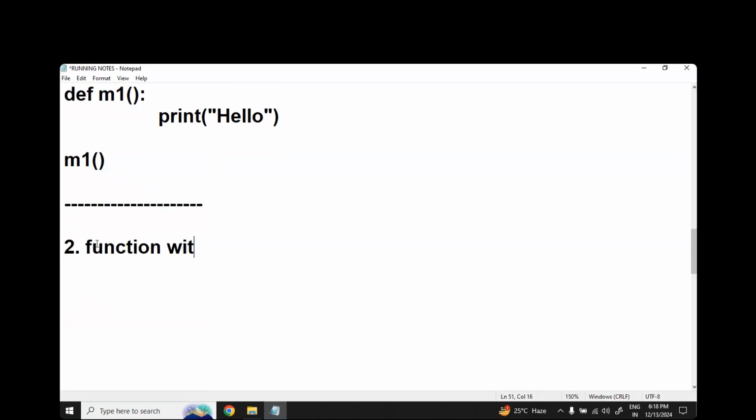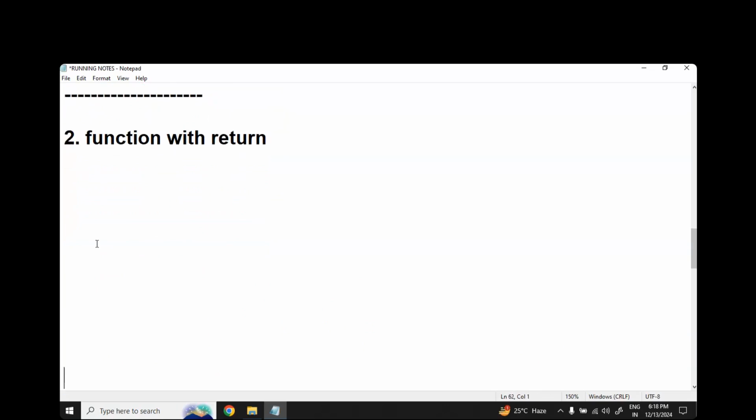Function with return statement. Here you need to focus. Function with what exactly? Return actually. When I am talking about the function with return, create a function M1 or else M2. Here I have written a statement like hello. Now here return 1000 value or some 10,000 value. Now please make a note on this one. You have written a function, that function having a return statement.